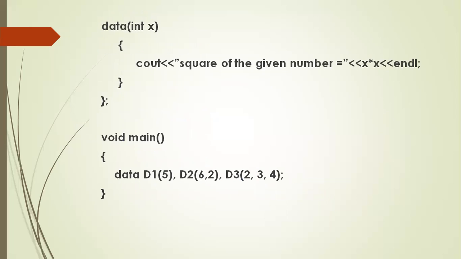Here also I have used three constructors. The purpose is entirely different. So here the constructors differ in what? The number of arguments and also their purpose. The first constructor, what will it do? The first constructor performs the addition of two numbers. Second constructor calculates the area of the triangle. Third constructor finds the square of the given number.